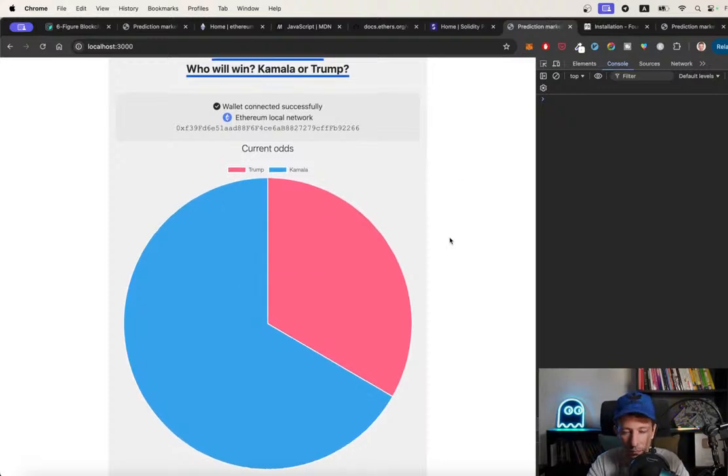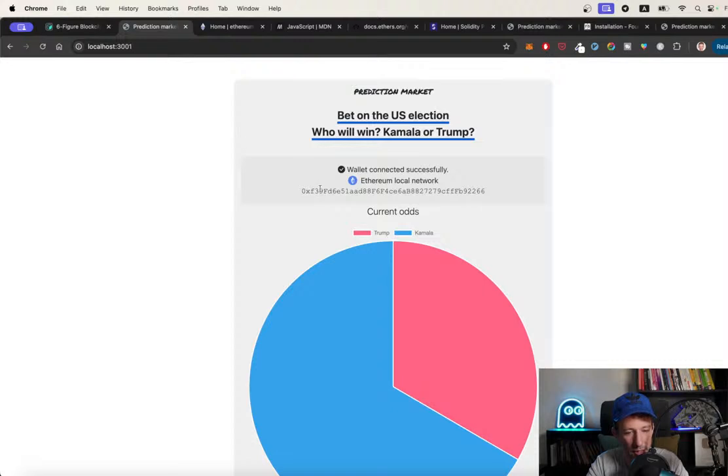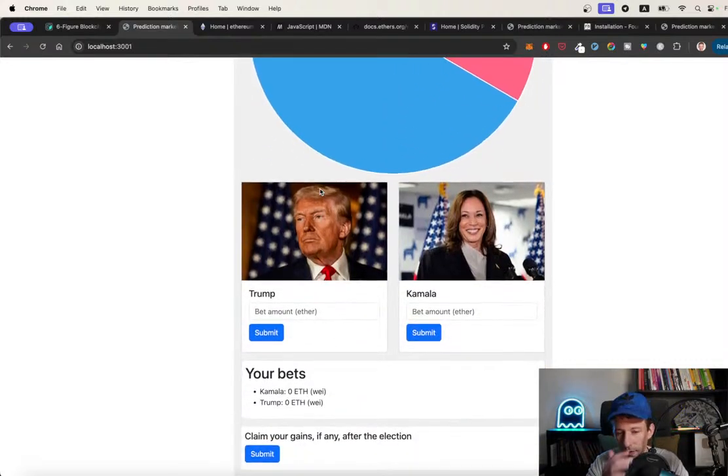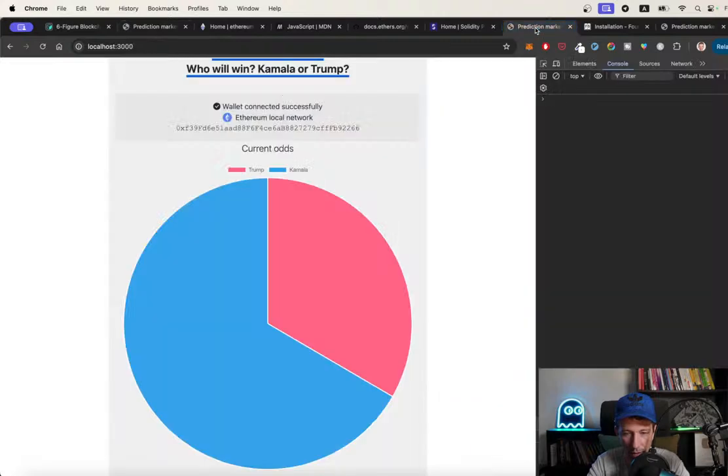This is the end result. Next we need two forms to be able to bet on Trump or Kamala. Let's do that just below our chart.